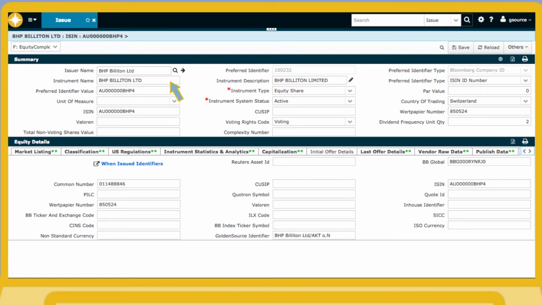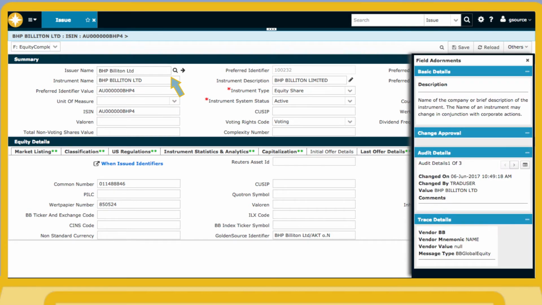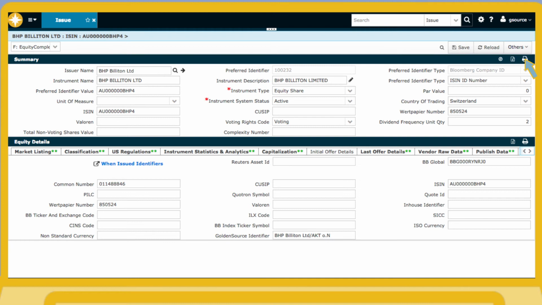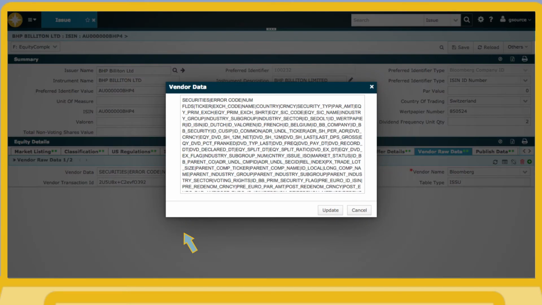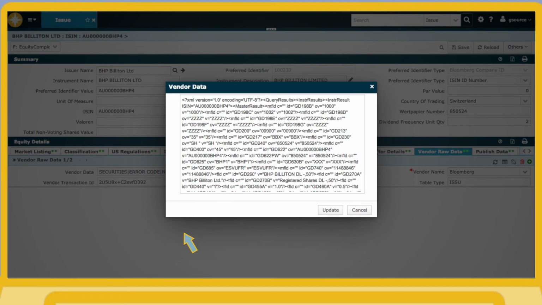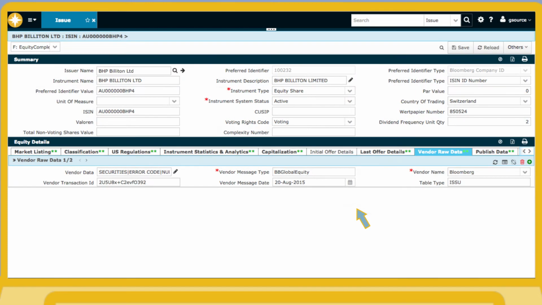By clicking on your instrument, you have access to the relevant details, be it the data's origin or when changes were made. At GoldenSource, we've normalized the information so it's easier for the user, but if you prefer to see the original vendor data, then you have full access to it, including multiple data formats.